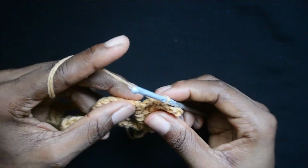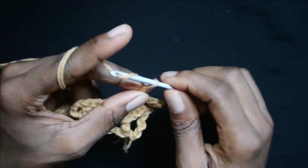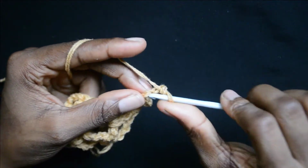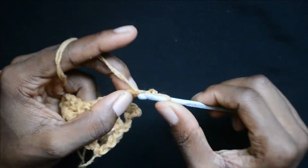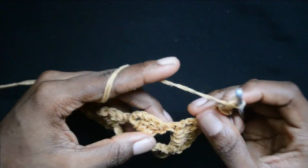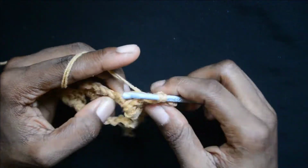Single crochet there. Now chain 2 again and do another picot, which is chain 3, slip stitch in the third chain from the hook, chain 2 again, single crochet in the space between the chain 3 and the 3 double crochets from the previous row.